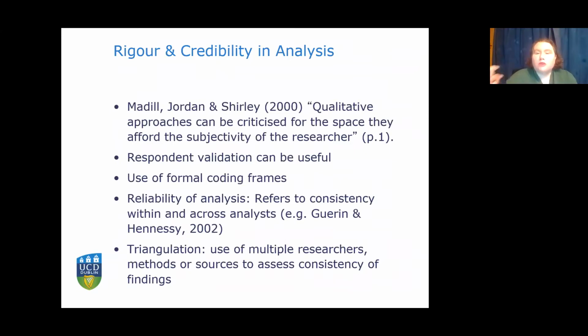We know that qualitative research is criticized for being subjective, but there are techniques that you can use that can inform and reassure the reader, whether it's using reliability, using multiple researchers, or using a reflective process to discuss your data with your supervisor. But make sure that you clarify what you've done.